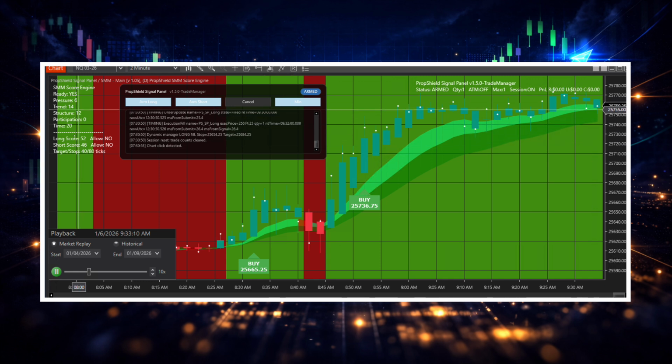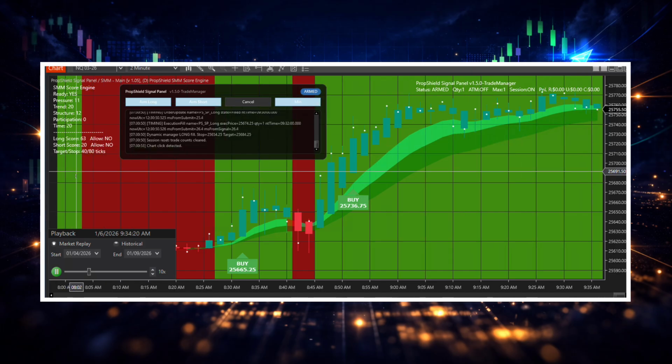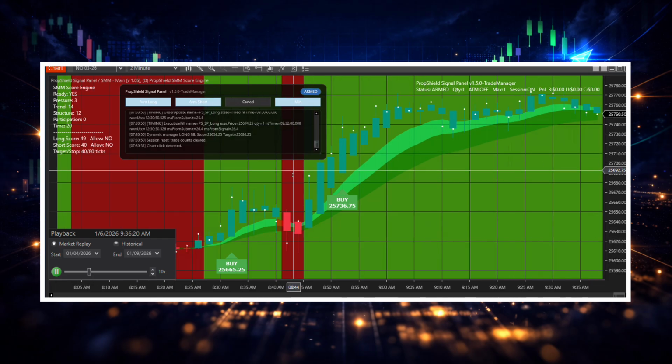So we have to have it for this, every bar give a long or short score, because we're reading someone else's product that uses draw objects versus our own. You won't see on any of our trade setups a long and a short score unless it produces a signal. But it'll still calculate all of these. Like you'll see that every bar. It just won't give the score down here and say allow yes or no.